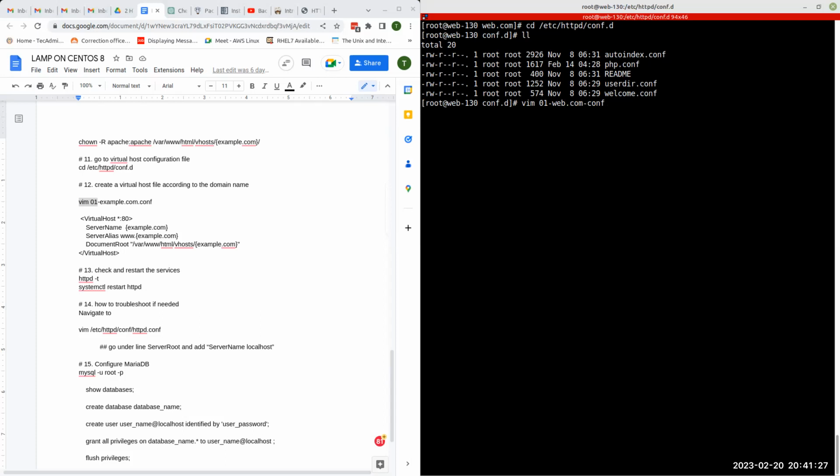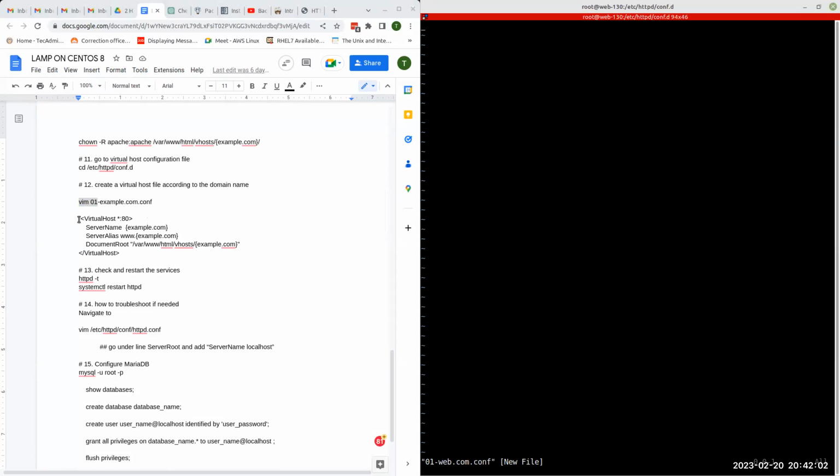If I have multiple websites, I want the first one to be 01 and the second one to be 02. The name doesn't really matter. What matters is the configuration. Apache needs to come inside here and see whatever you put inside the configuration before it would know how to go to the document root, right? This is what is most important. The rest of it is just a nomenclature that you put to make things easier on yourself.